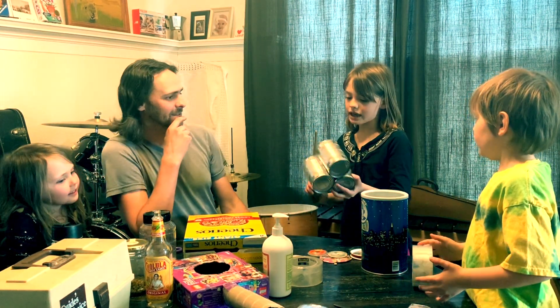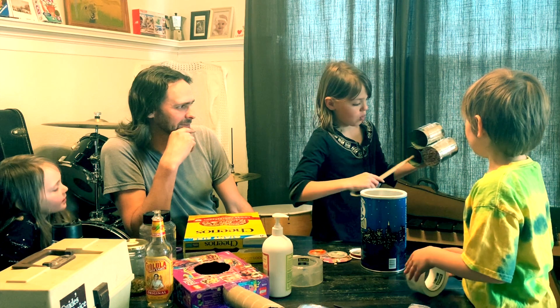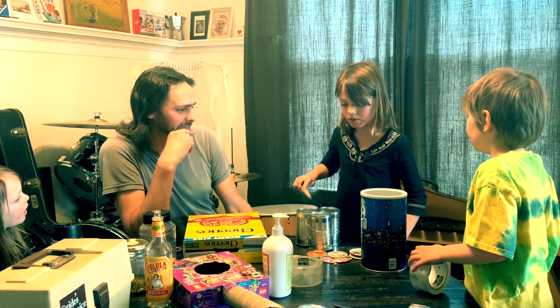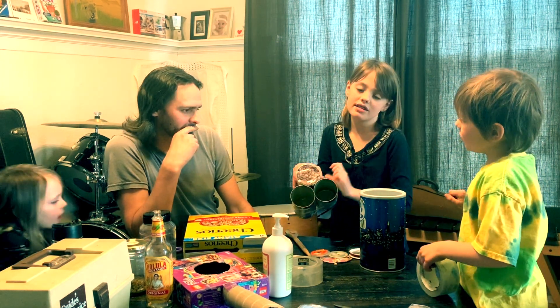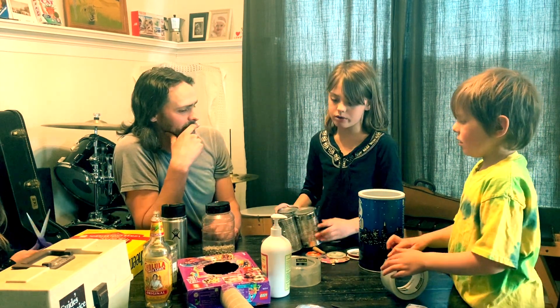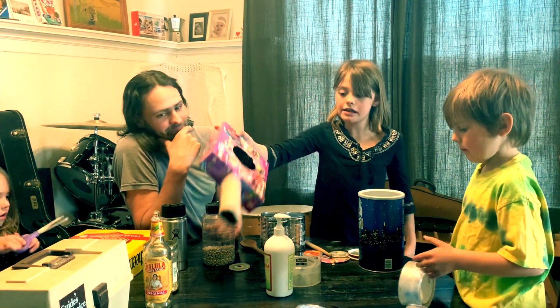Me and Gabe call this drum Akuna Matata, because you can do lots of different things with it. You can do this, and all the drums you press sound different. We made one of the drums have beans in it — a drum shaker — but we feel like Akuna Matata would be better than it. And then I have my ukulele guitar, whichever one — I feel like ukulele.